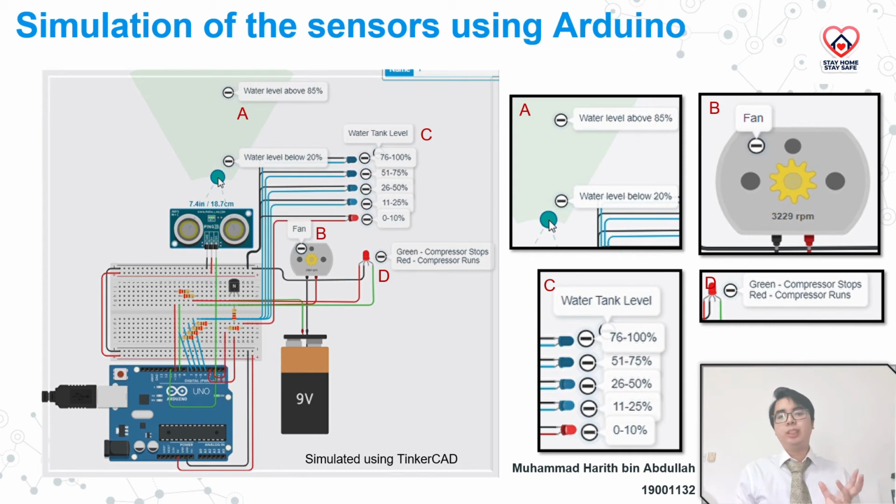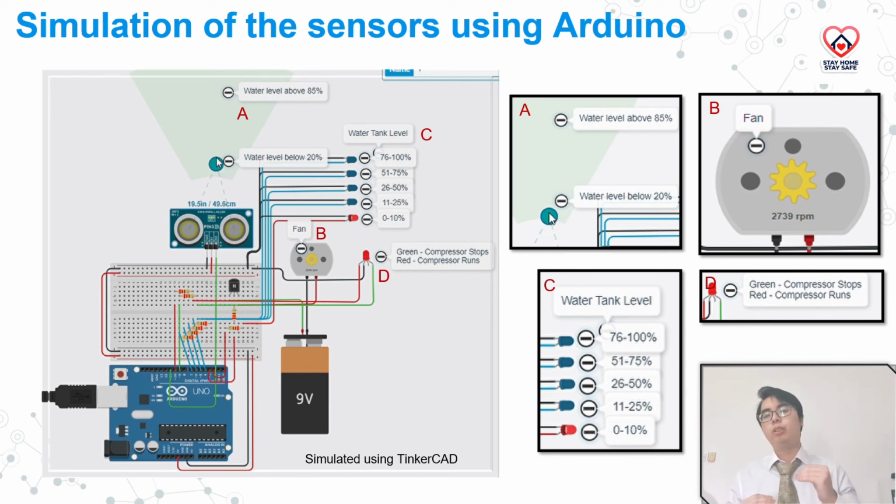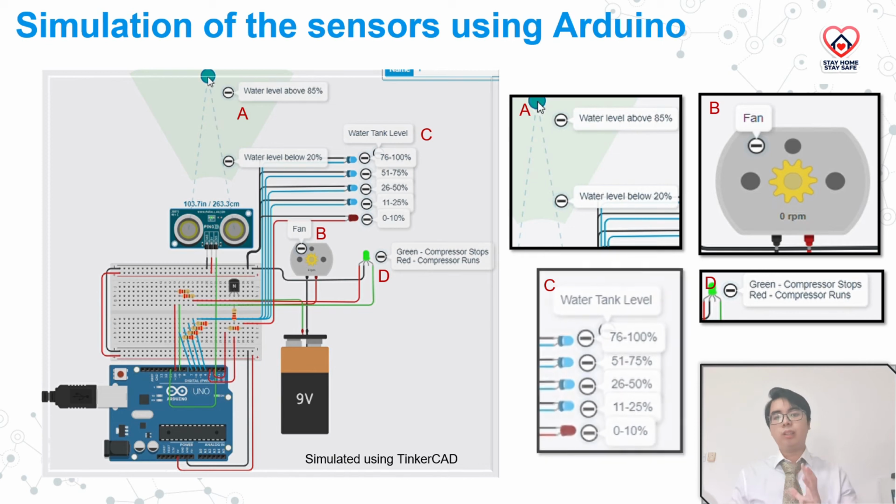The circuitry was designed to eliminate the possibility of overflow and lack of water by using sensors. When the water in the tank is below 25%, the motor of the fan will increase and more power is applied to the compressor. While if the water is above 85%, it will be considered as overflow and the fan will immediately stop, followed by a shutdown of the compressor. We also add in a water level indicator to represent the amount of water in the tank.